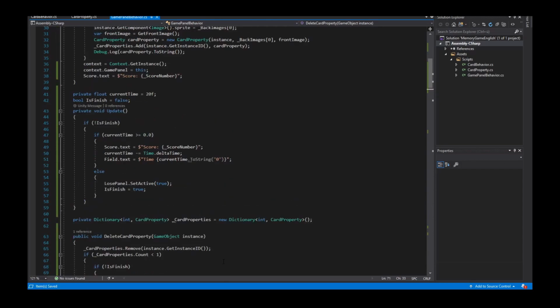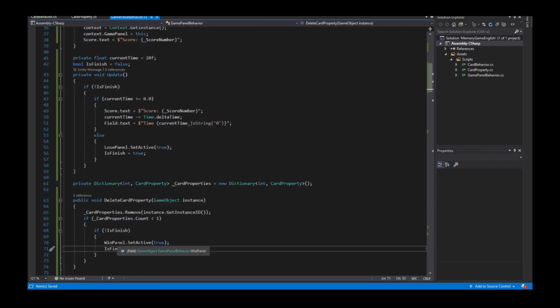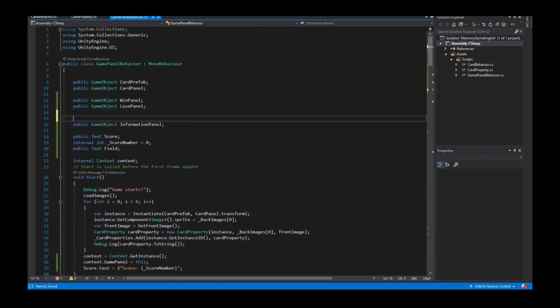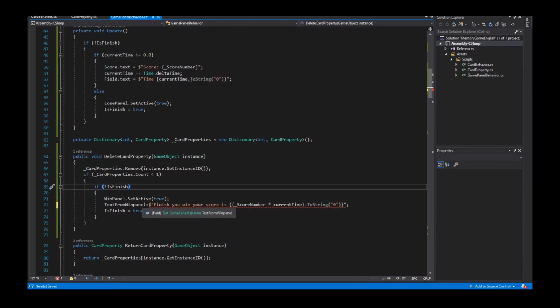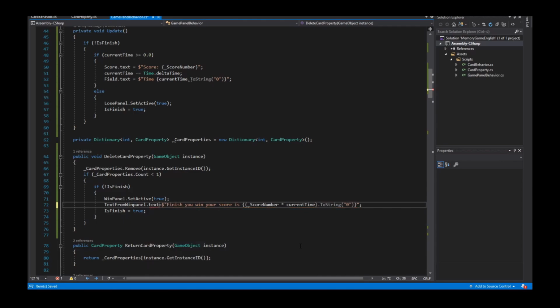Then I want to actualize in the win panel the score. I take here a public text from win panel. Yes, I have here text from win panel, and I take it with drag and drop into my field. So now I have to use here dot text.